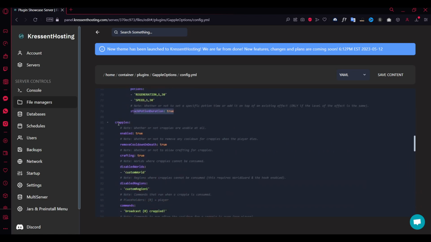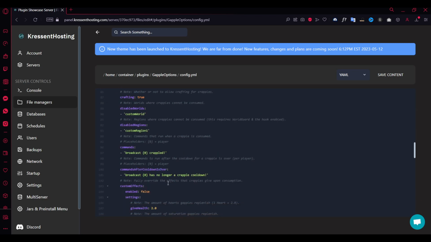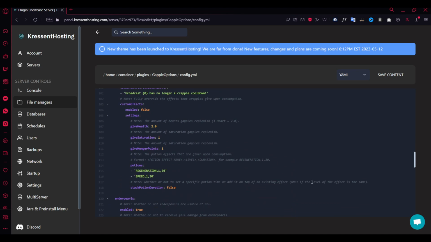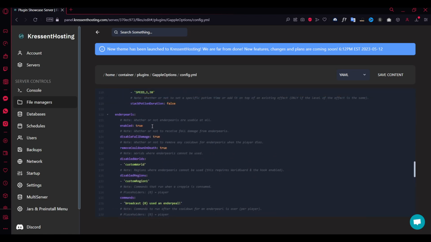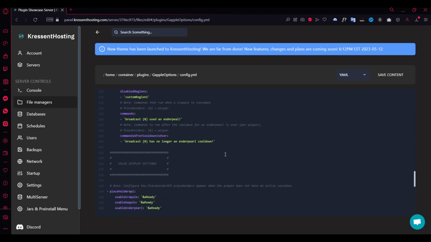And the same with the grapple here, which is also known as golden apples in the game. The plugin just refers to it differently. And here's everything, it's just all the same. And here's ender pearls, you can enable or disable it. You can disable fall damage. I mean sometimes you get fall damage while using ender pearls. And you can even remove the cooldown on death. You can disable the world, you can disable the region, add commands, everything's here.